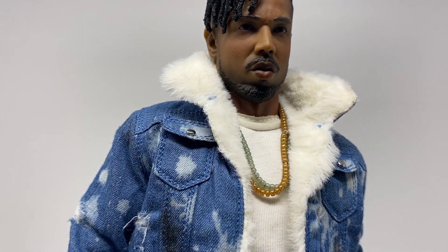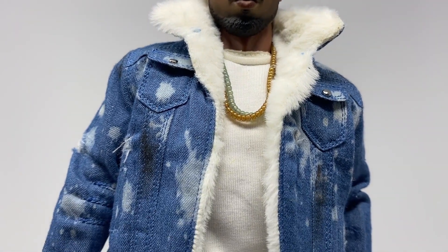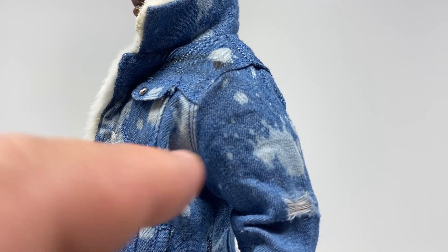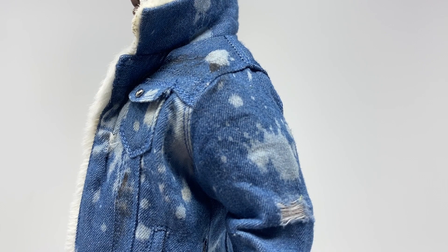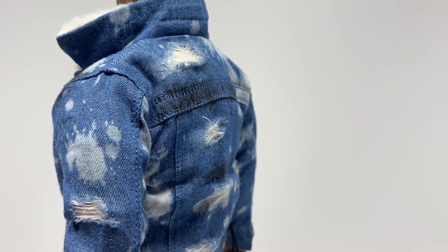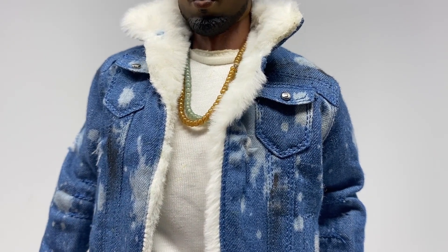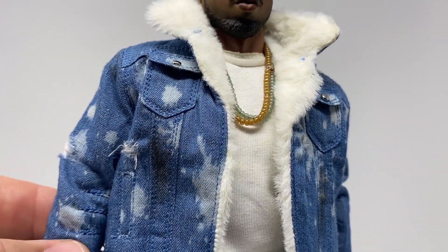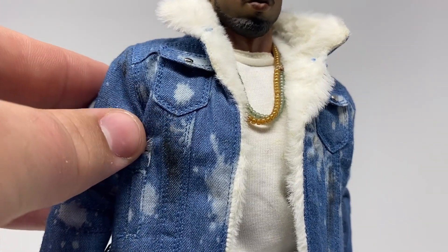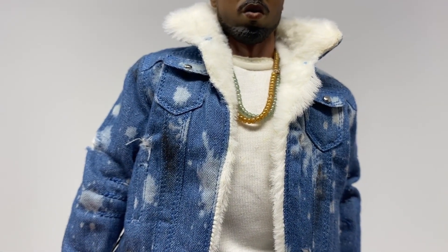If you use a coat like this you'll never notice the skin clash. He does have these two beaded necklaces, which are quite a cool accessory — I never thought I'd see a sixth-scale beaded necklace like that. Coming down to the jean jacket, it is actually frayed around the elbow area, which is quite cool, and on the back it's frayed all over. That must have taken some real effort. I don't think it's actual jean material, but I can't really tell.